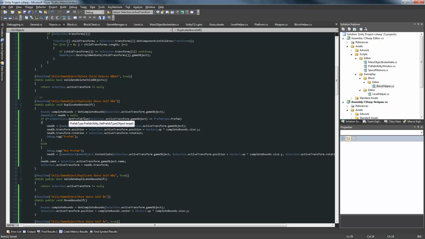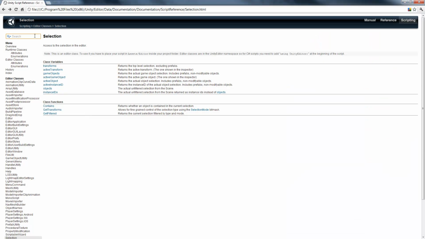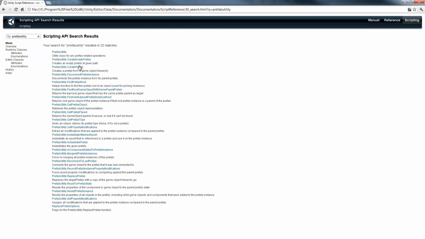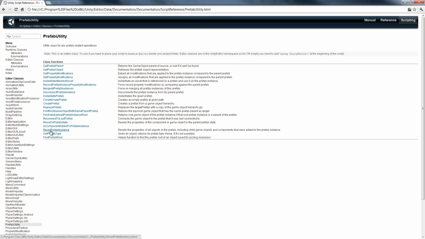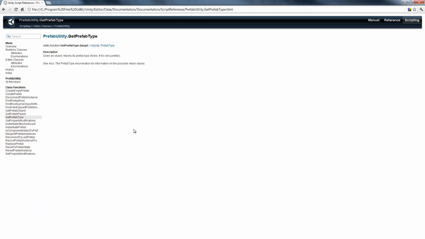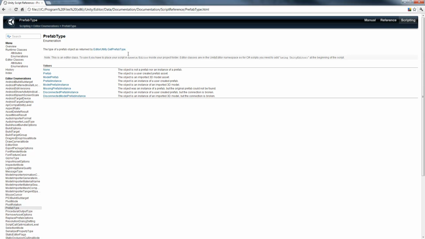Get prefab type. Given an object returns is prefab type. None if it's not a prefab. Prefab type. Prefab instance.